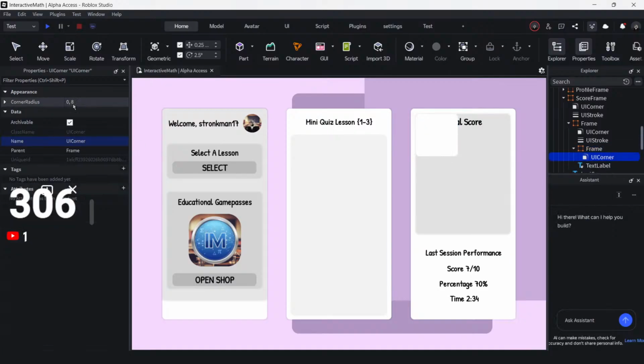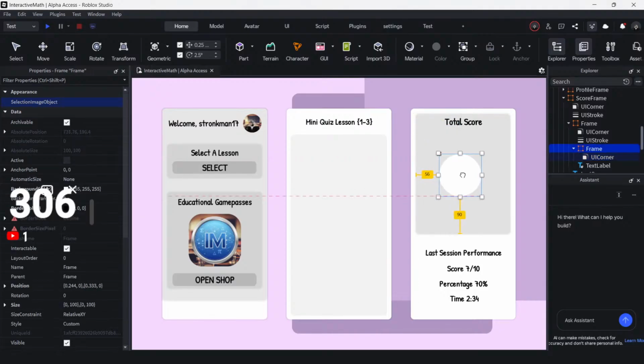And then, yeah. UI corner, that needs to be at 1. And then what I need to do, I don't know what the center of this is exactly, so I'm gonna have to figure that out in a little bit. 200, maybe it might work. Hold up, it's not.